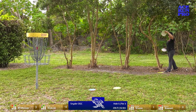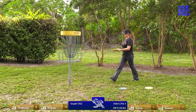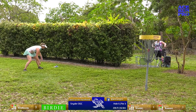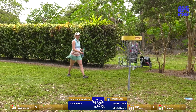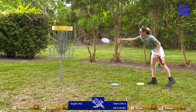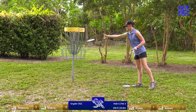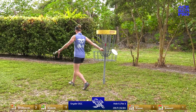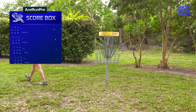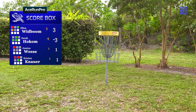Jess had a low ceiling. Kristen for birdie — solid putt. She has a nice flat stroke, a little bit pushy but still got some spin. Sarah for birdie as well — stoked to get that one, that's two in a row. That tree Ellen hit is one of the first things you see when you're on the tee box — it definitely gets in your head sometimes. Ellen with a little miscue off the putter. Hopefully it's just the first six holes for her and she can find her stroke on the back.